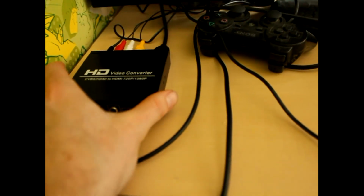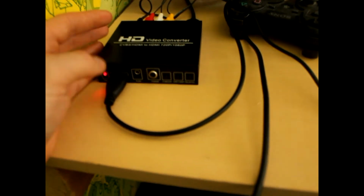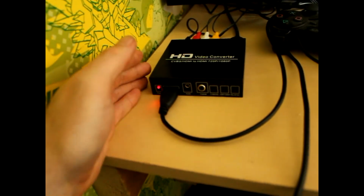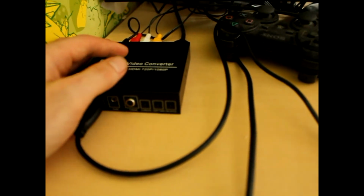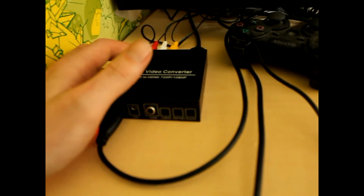This basically can convert composite, and it can take in like 1080p signal and scale it down to 720p. Why you'd want to do that, I don't know. And it's also got audio and coaxial on it that I've not tried. And then you've got a switch. You can switch between, you know, the composite and HDMI like I did then. You've got 720p, 1080p. You can switch between. So you can also do composite at 720p.